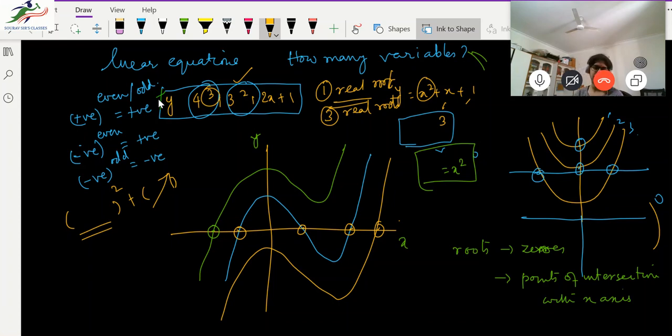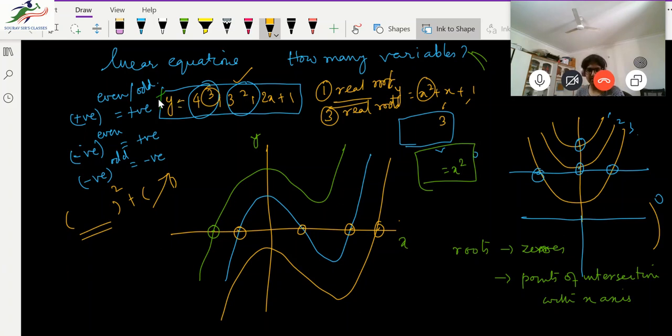Which condition will this curve have one real root or three real roots? That is not part of your syllabus, so I'm not going to get there, but conceptually this is what it will look like. So how will we realize how the graph will look, like the curves you've made and the places where it's touching? How will we realize what the roots are?